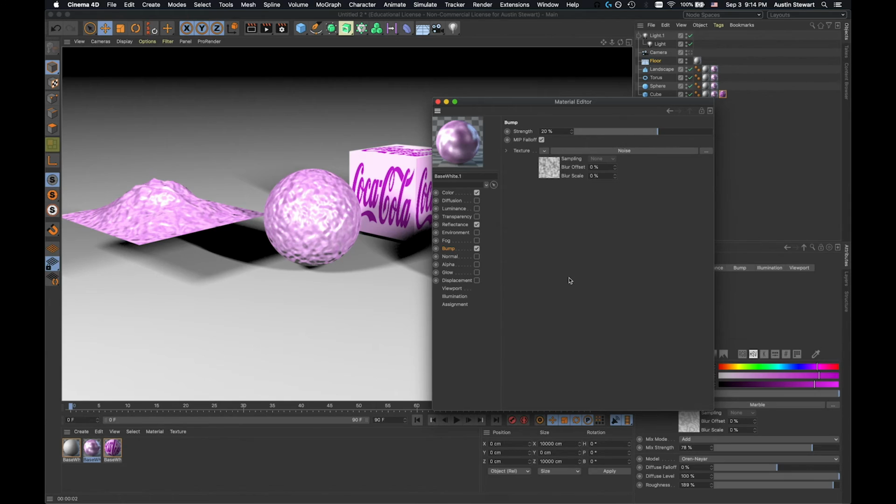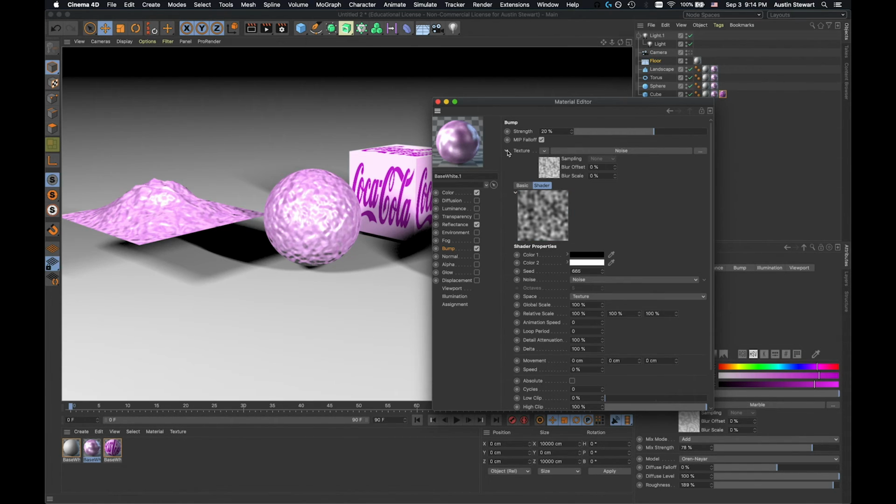The bump channel is best for when you're trying to add really light surface texture. Like if you look at your hand and you can see all the lines and things in your hand, that would be done with a bump channel. It's not so big that you need to change the geometry to accommodate it. It's just something that would really only ever cast a shadow on itself on the surface. So let's click on the word noise. We could also, remember, turn this drop down, and maybe that's better, so we have all the settings in one.